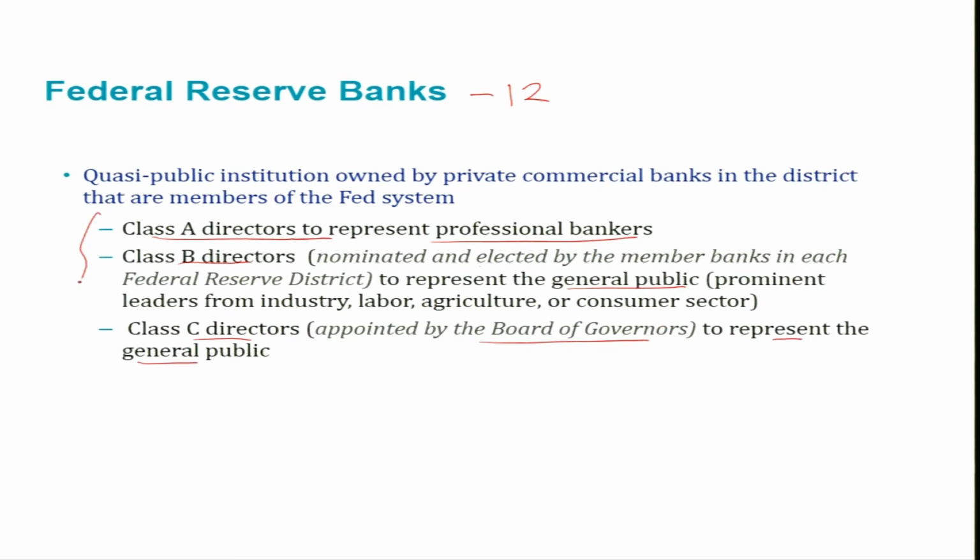My objective here, in putting all these details together, is to highlight the fact that the US Federal Reserve System is highly decentralized and consists of the general public, not only the banking system. It includes the banking system and the general public, coming from different sectors of the country's economy and society.